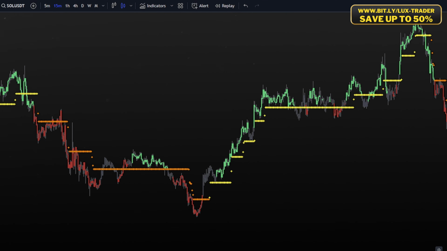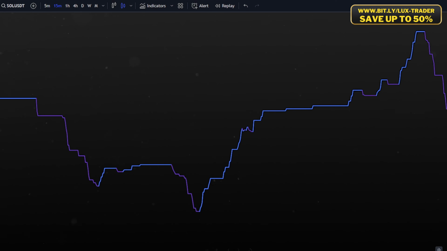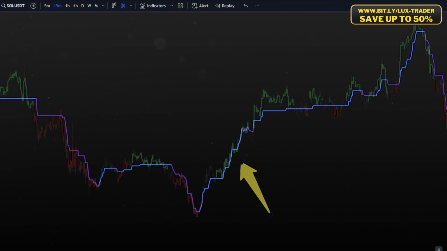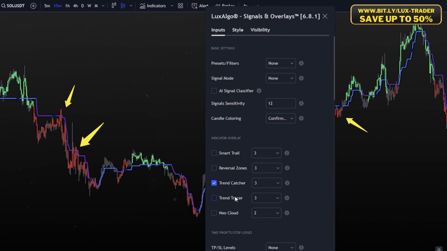It acts as a trailing support or resistance line, helping us decide when to enter trades in line with the current trend. The trend catcher, however, is similar to the trend tracer but is designed to detect early trends and is more reactive. It also uses colors to show trends, blue for uptrend and purple for downtrend. We will use the trend catcher to spot pullbacks in price, helping us find the best possible entries while the trend tracer shows the overall trend direction. This way, we make sure to enter into a trend continuation and avoid entering when the market is about to reverse its overall trend direction, maximizing profits and minimizing losing trades.